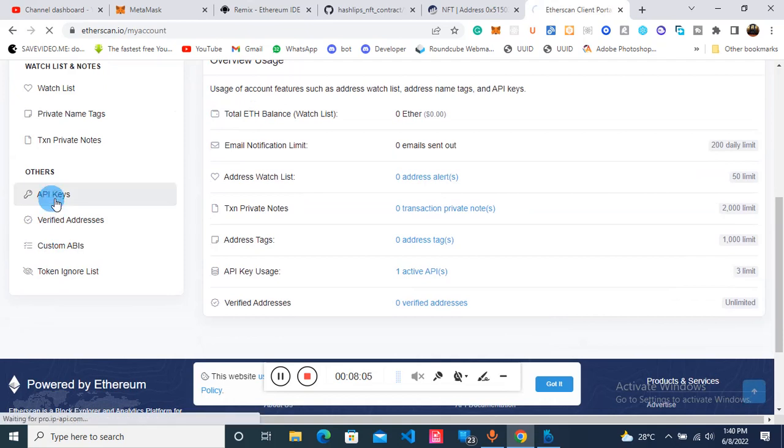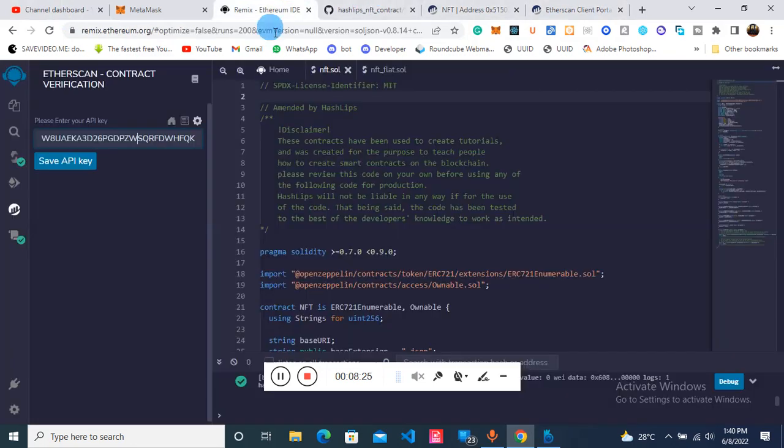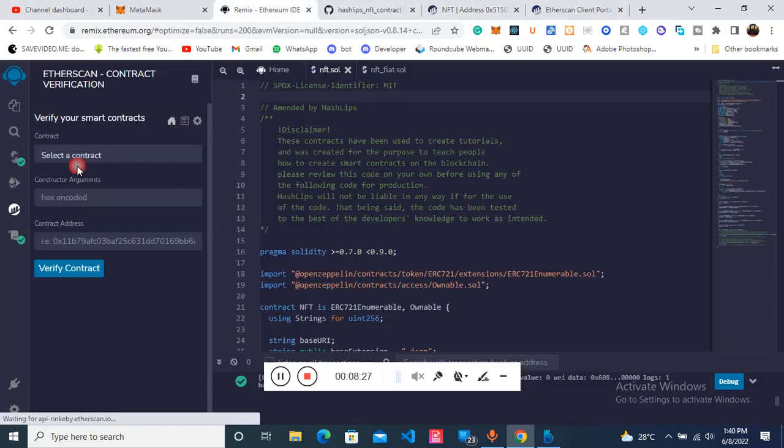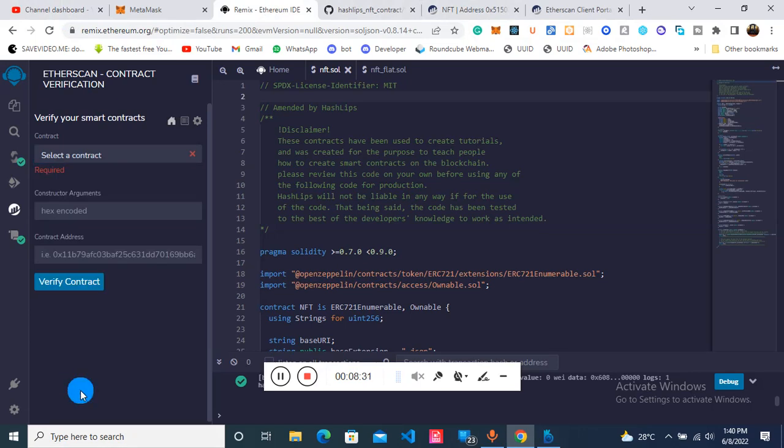You will get API keys, and you click on edit or copy this API key. If you are unfamiliar, you can edit, delete and create a new one. Okay, and I am using the same API key. I copied the API key, paste it here, save the API key and select the contract. So this is the very first and very easy method for verifying the contract.